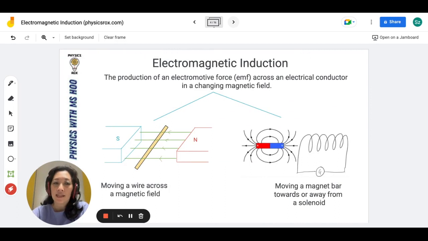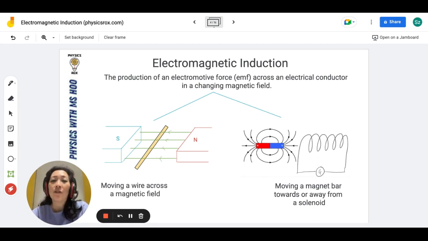Now, what is electromagnetic induction? What a mouthful, right? The term electromagnetic induction here refers to the production of an electromotive force, short form is EMF, across an electrical conductor in a changing magnetic field.